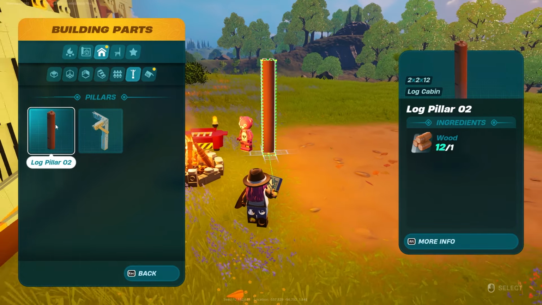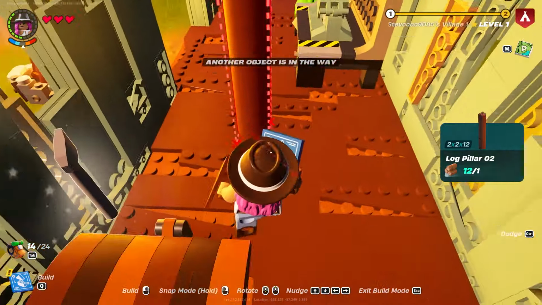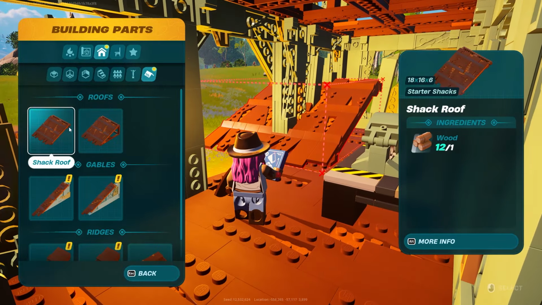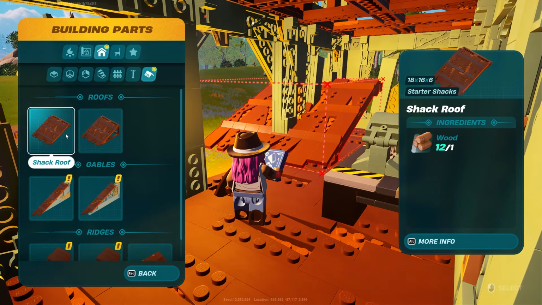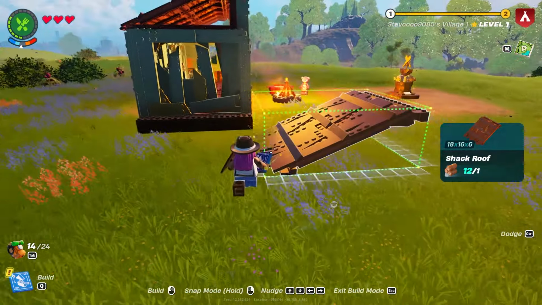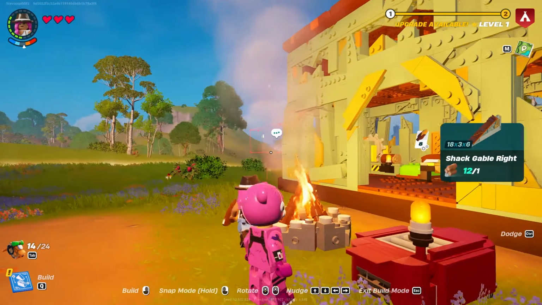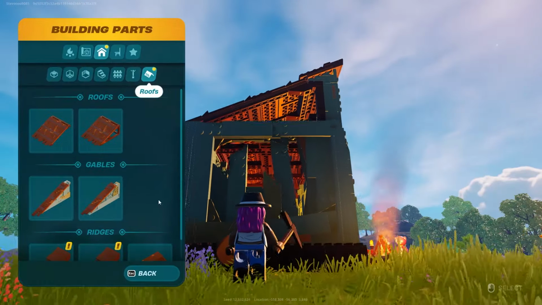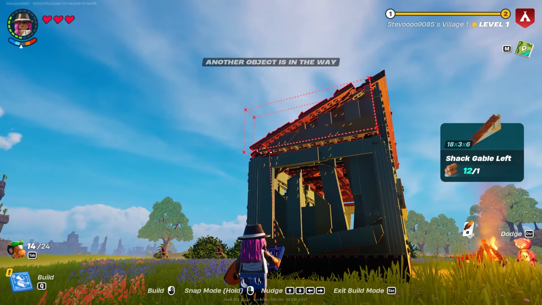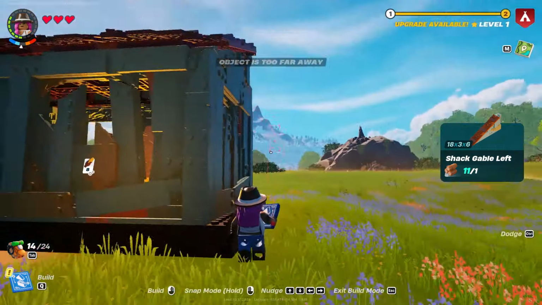Fences, supports, log pillars. That'd be pretty cool to have inside. Like a log pillar somewhere. Maybe. Shack roof. So what's the difference between these? This doesn't have supports. Okay, this is fairly different. Oh! These! This is what I need. This one goes on this side. How can I put that up there? Oh! Yes! There we go!